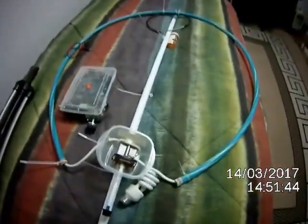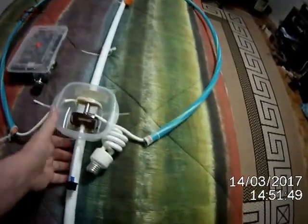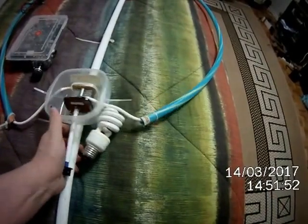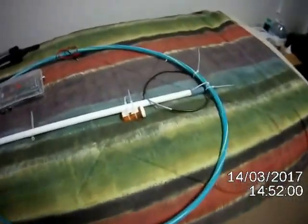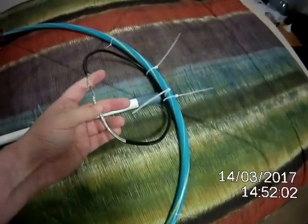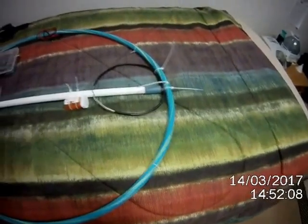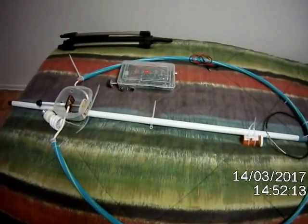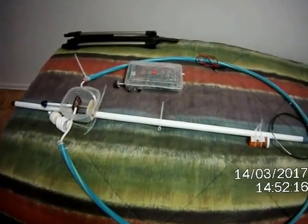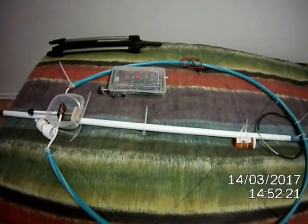So what I'm going to do is reassemble my loop, my magnetic loop antenna, which basically means I just have to solder the feed line on here. As you can see, this is a very inexpensive antenna. Basically, I just cut a hunk of coax off of some coax I already had. I think it was roughly 9 meters. Not 9 meters, sorry, 9 feet.